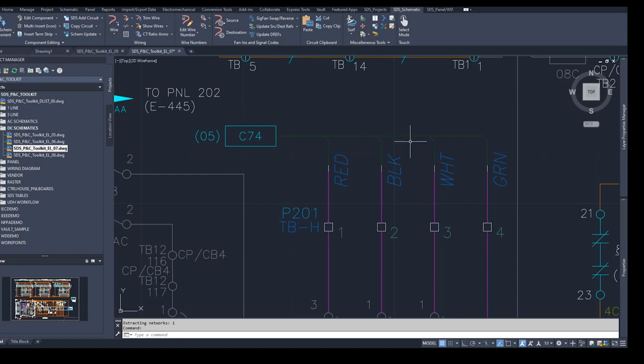So really what the swap tool is doing is not changing the colors, but it's changing the signal codes, which then of course changes the colors and where the wires connect, so you have accurate drawings in your component. One last reminder, this tool is different than the cable fan-in WD tool, which is simply annotations on a wiring diagram. So be careful you don't confuse those two.